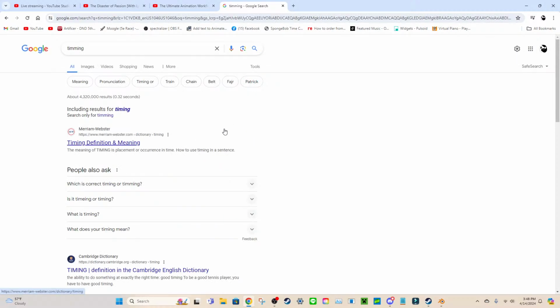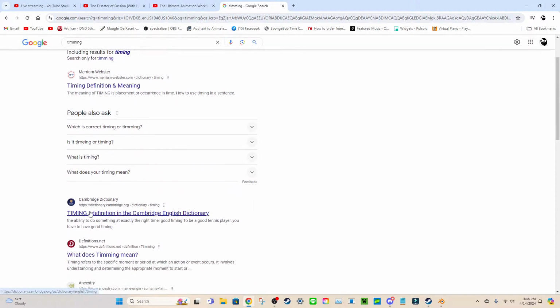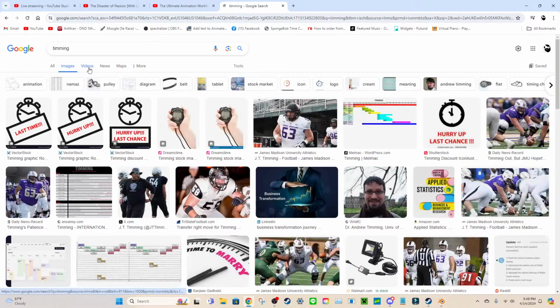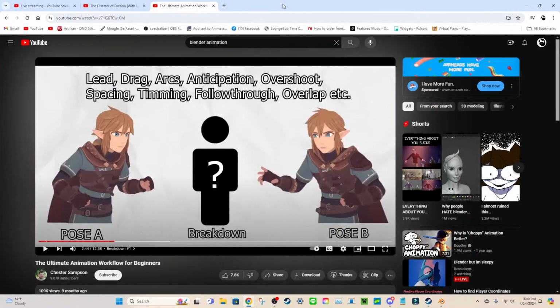What's timing? The meaning of timing is placement or occurrence in time. How to use timing in a sentence. Or maybe that's another way of spelling time. I'm confused. Whatever. Follow through, overlap, etc.